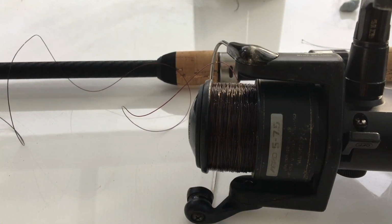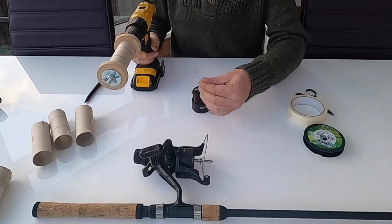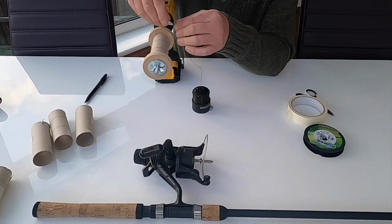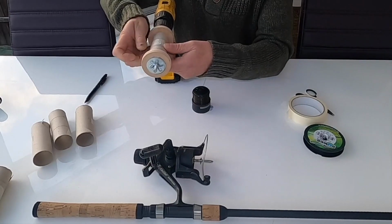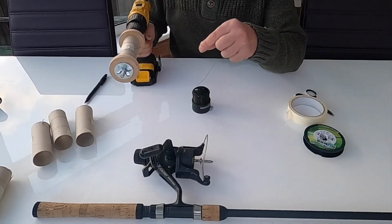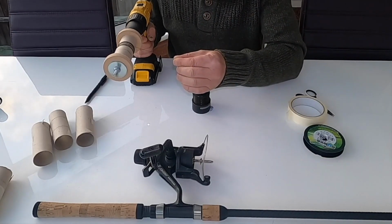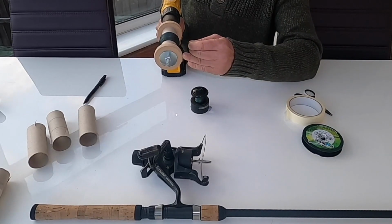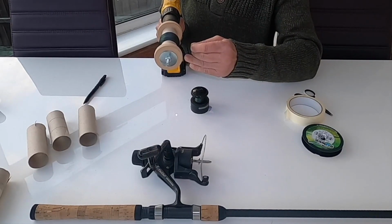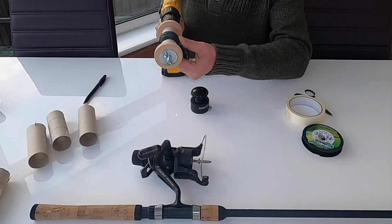And there's the level about right. It's about 2mm just below the lip of the spool. That's how I like them. So once we've got the level right, we're going to take the spool off again, blue tack it to the table like we did before, and we're going to completely reverse the line now. So we've got to completely empty it all onto one toilet roll and then swap it over and completely run it off onto another toilet roll. How we did with the bait caster, this is where the reversing happens.